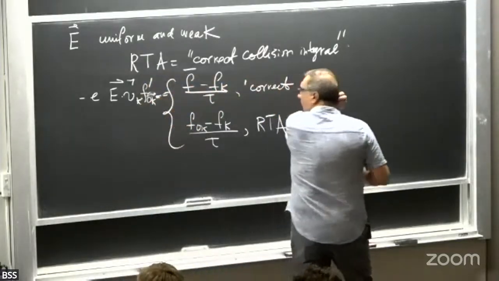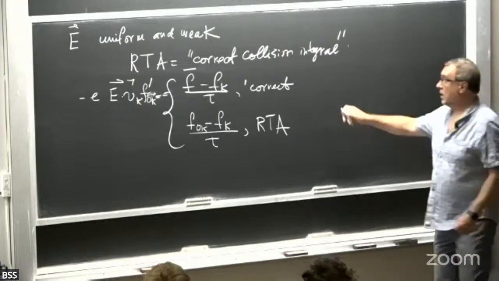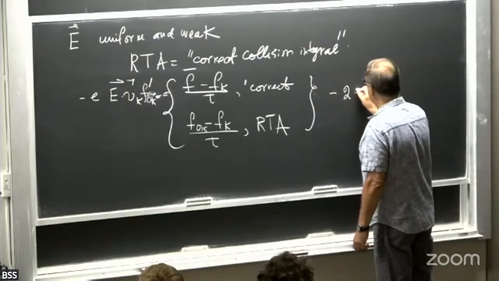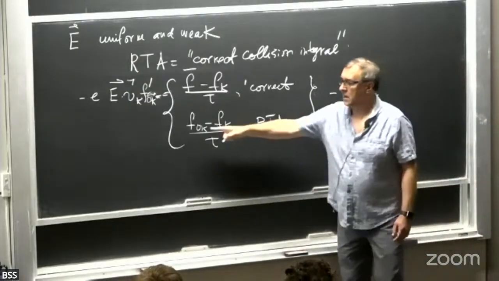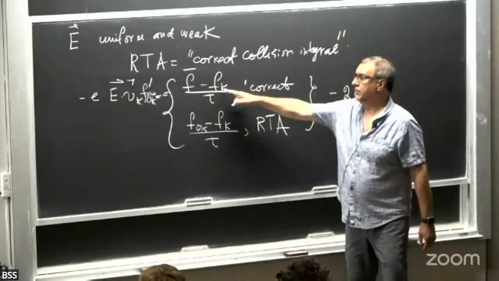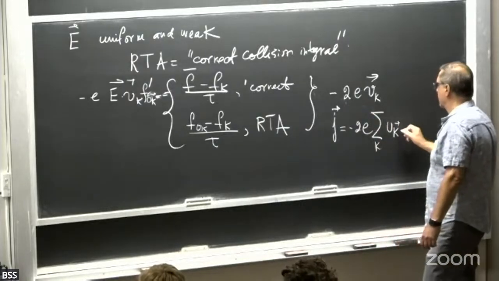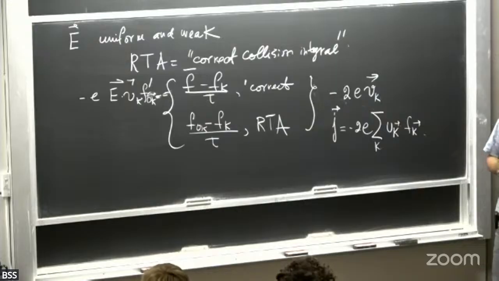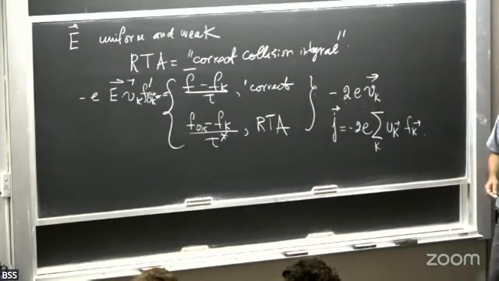Okay. And all we need to know in this problem is what the conductivity is, which is the current. And so I will multiply now the right-hand side and left-hand side of these equations by minus twice E V, 2 for spin, so I want to calculate the current. And on that, the isotropic part of the collision integral simply drops out, whereas the integral of F just gives me the electric current. Let's make them the same, but okay, they can be different, but they are phenomenological parameters in this case.